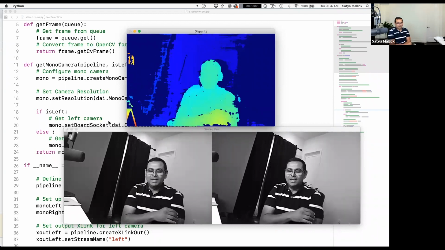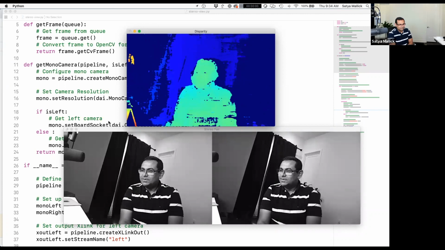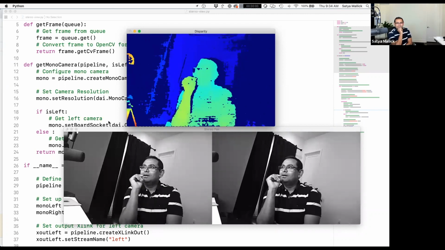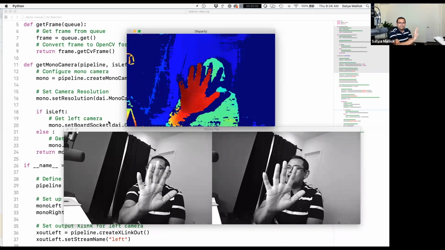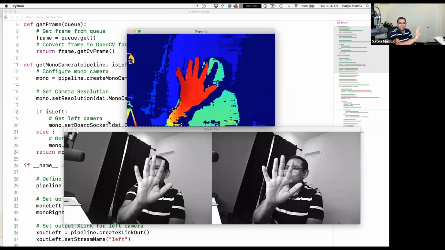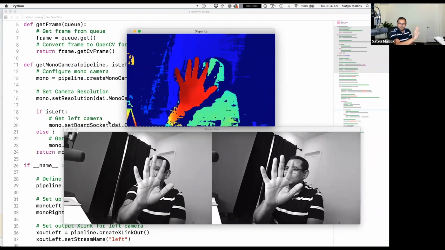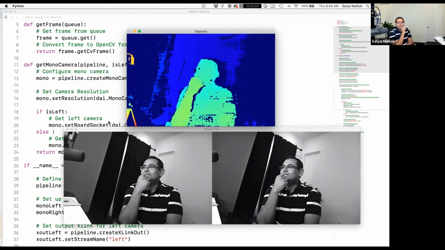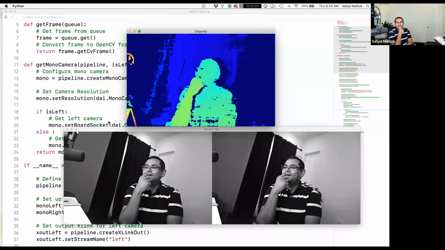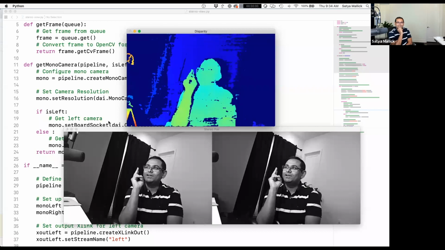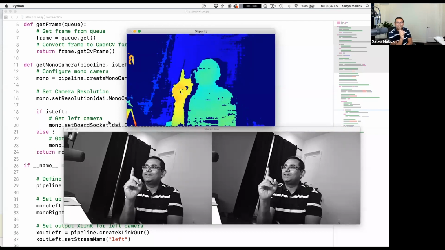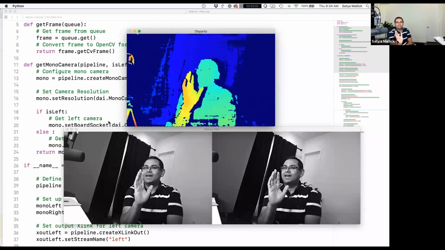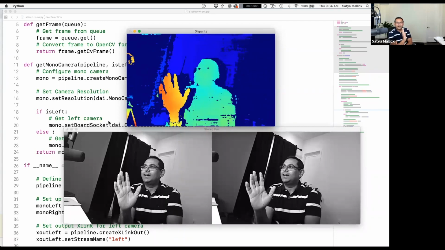Okay, so that's question number one. The second question is, the depth is also incorrect when I move this, right? So what are the reasons for those two incorrect depths? There are two different reasons. They are not the same reason. The first one is for a different reason, and the second one is for an entirely different reason, right?